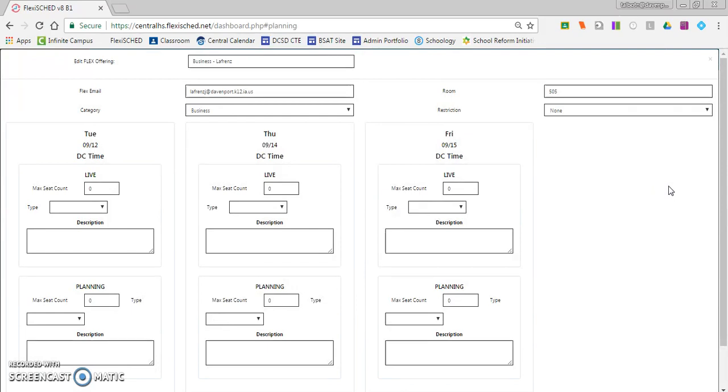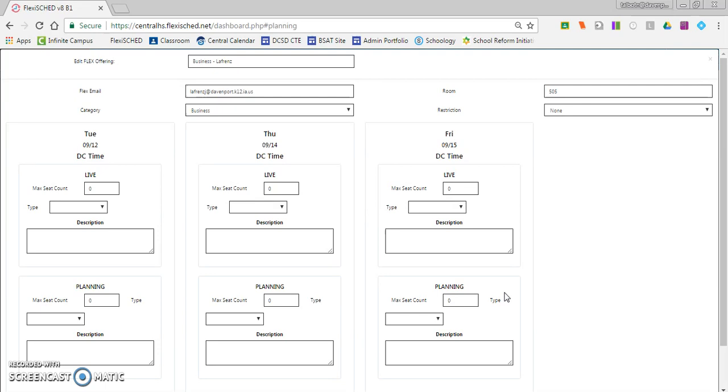This will be your Flex offering page. The top row will show your live round. That is what is available when we open it up, and that will be for the current week. Down below is your planning round. Your planning round will be there to help you schedule for the following week.